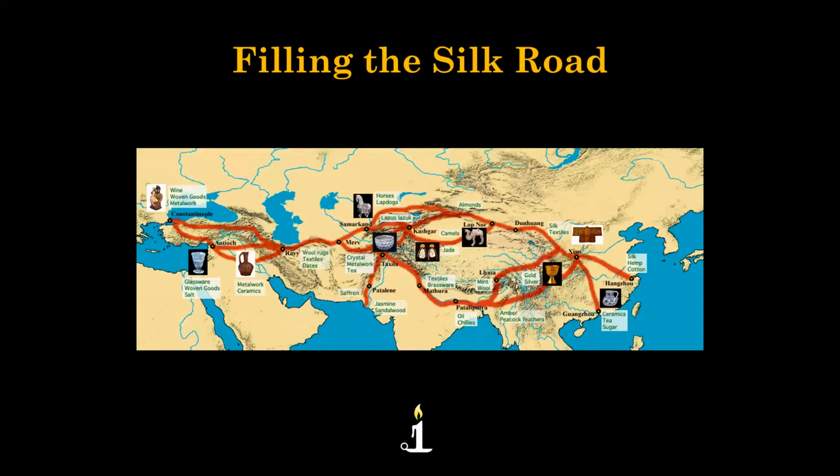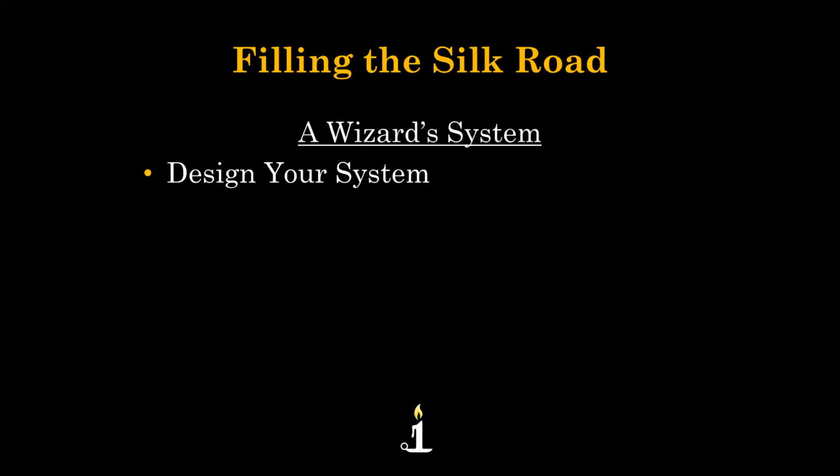But as you can see, there's many different types of products that traveled this trade route. So when you build a system, you want it to be beneficial. And every product you have in your kingdom is a potential beginning. And then the customer who wants to use that product is the end. And your system has to get the product from the beginning to the end. That's the job of a system. So when you design your system, it's with that purpose in mind. You want to get something or a lot of things from a beginning to an end.